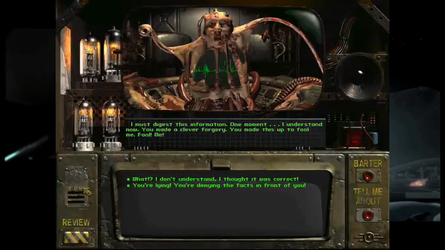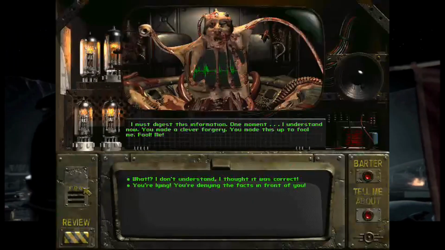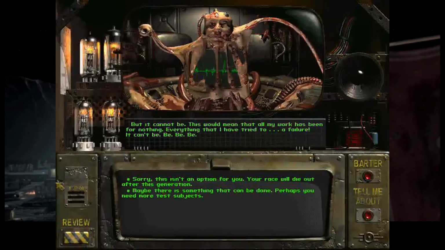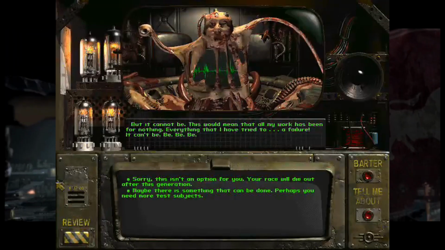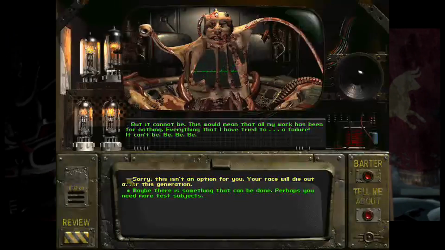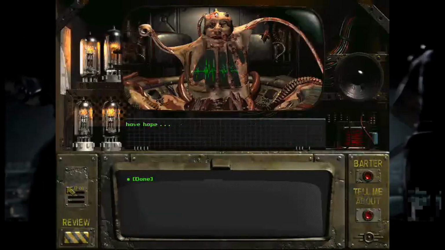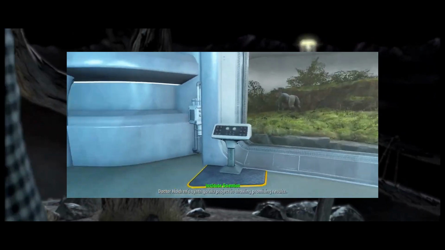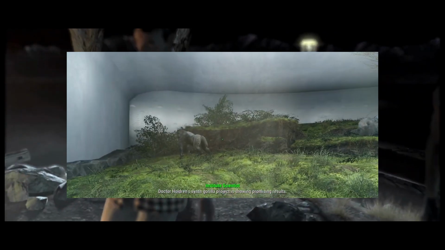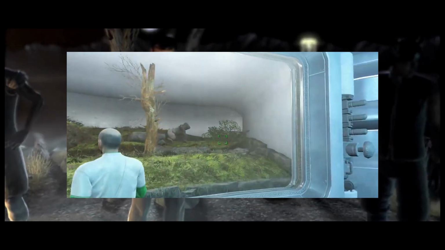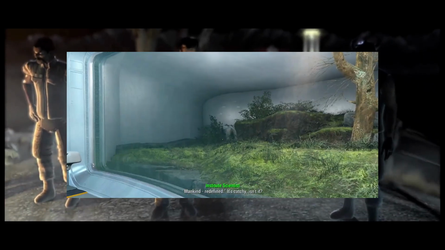This is effectively the problem, though. It's not necessarily clearly and explicitly stated, but it does mean that you could arguably say that there are ways around this, but the ways around this are not really an answer to the problem. A cure to FEV was created by the Institute, and they do continue to experiment with both FEV and their cure after the Great War.